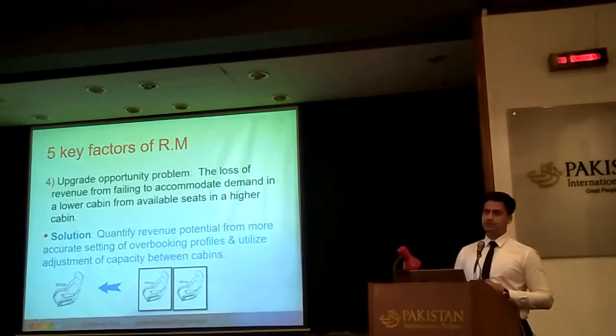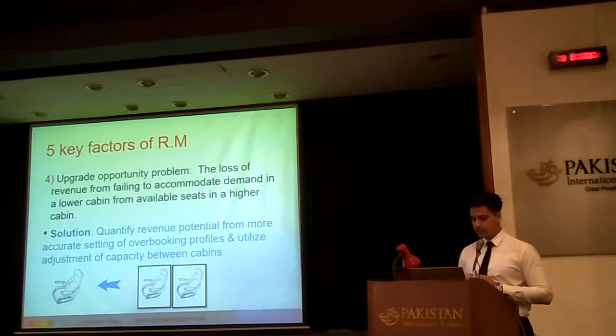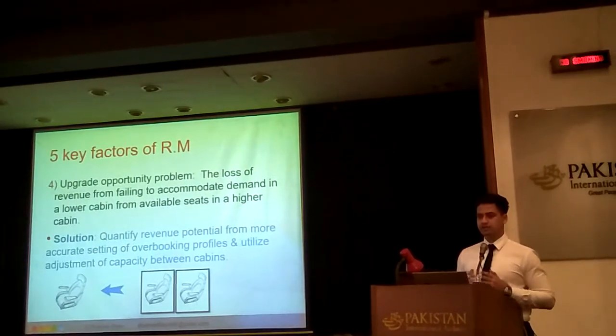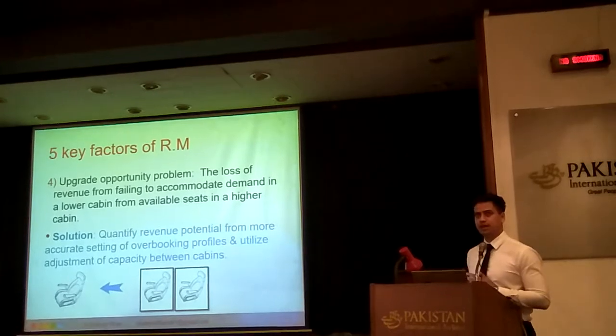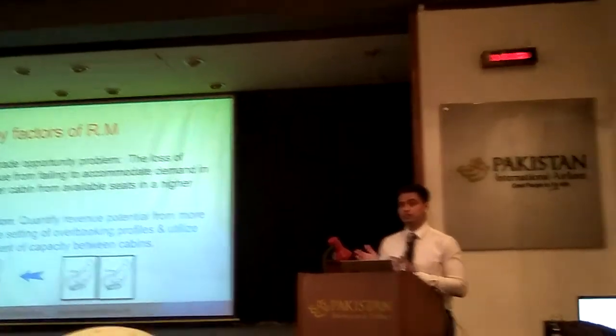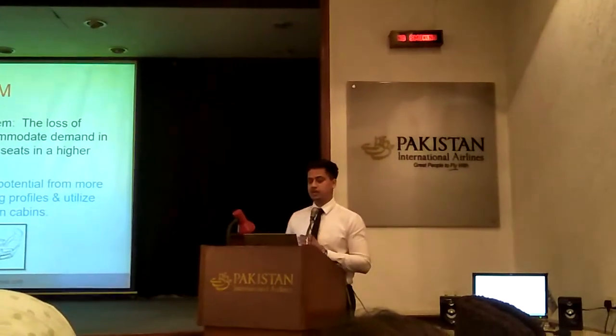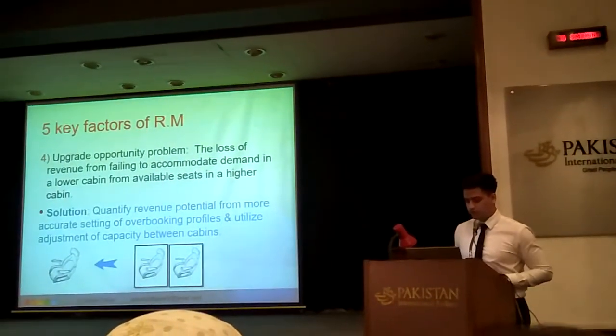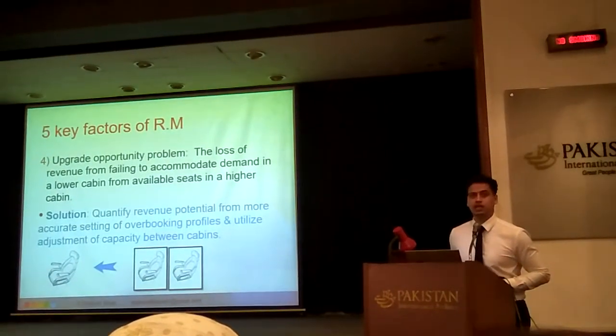Again, you quantify it by using historic data, and you look at how much overbooking you have done in the past, and how many passengers you had to upgrade from economy to either first or business class. So you also make a balance between your overbooking and the utilization of your cabin space.